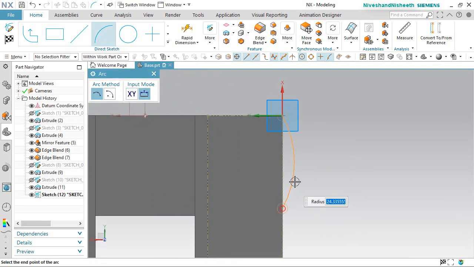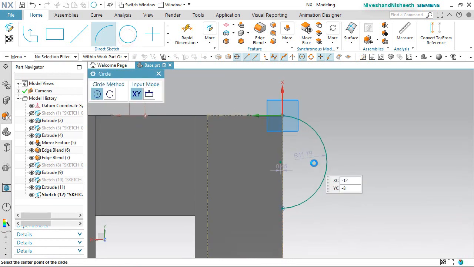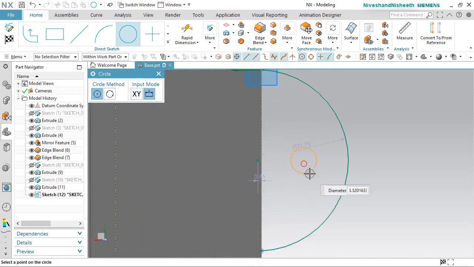Now draw an arc on here and create a small circle inside of the arc.